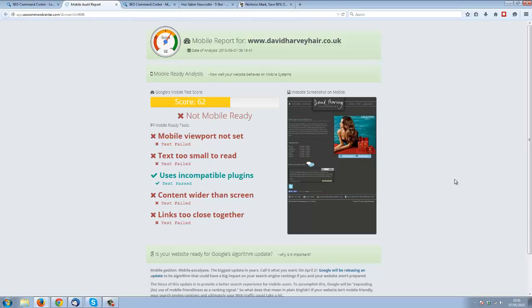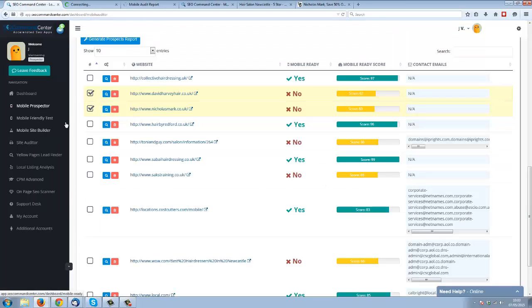So what I would do is print off this report with the screenshot. I'll say our business has identified these problems with your mobile optimization. We can fix them for you, and this is how much we'll charge. Now, to make this strategy really work, I think you're going to have to approach them with a mobile optimized version of their site that you've already created. If you go in there, say we have identified these problems, this is my solution, and we will only charge you, say, $200 or whatever to fix it, they will say yes. This is where the mobile site builder comes in.